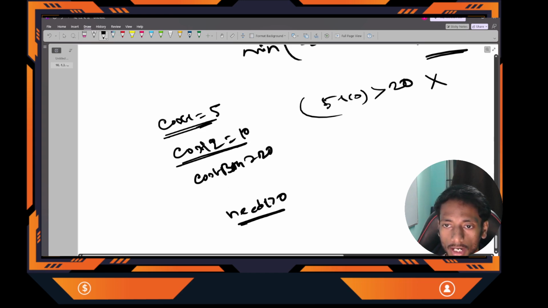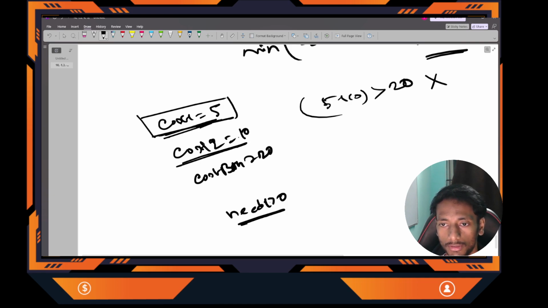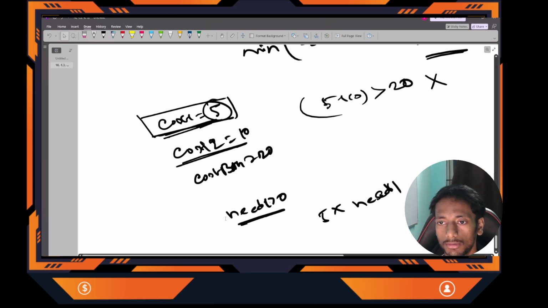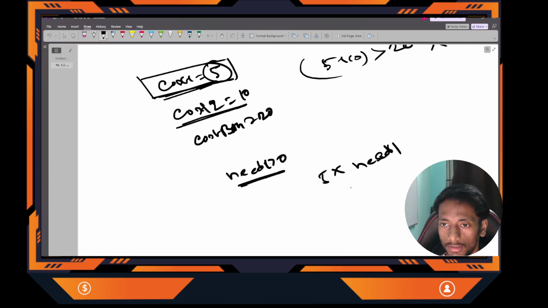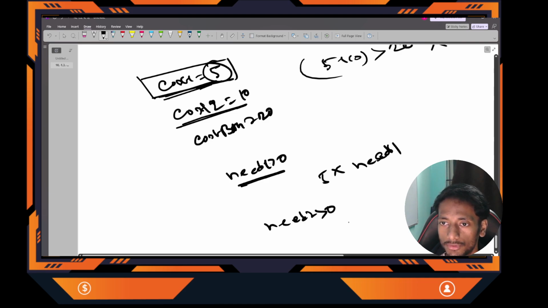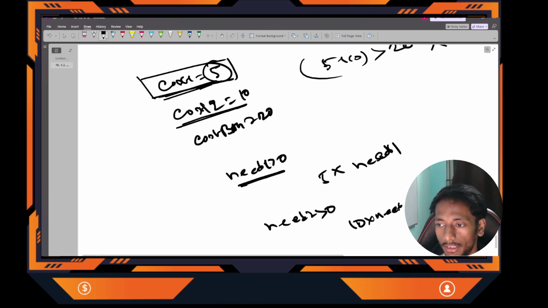Yes. So I will choose this cost 1, which is 5, into need 1. And if need 2 is greater than 0, that will be suppose 10 into need 2. This is clear.